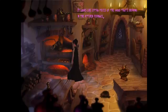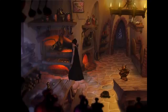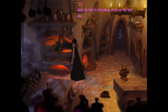It looks like extra pieces of the wood that's burning in the kitchen furnace. I would not, could not use that wood. How about with a goat? Or even on a boat? Would you? Could you on a boat? Why are you talking that way? I thought you wanted to rhyme. No. Okay, suit yourself. I'm easy. Hey, Mona, know any whole songs? Of course I know whole songs, but I don't really have time to perform an opera for you right now.